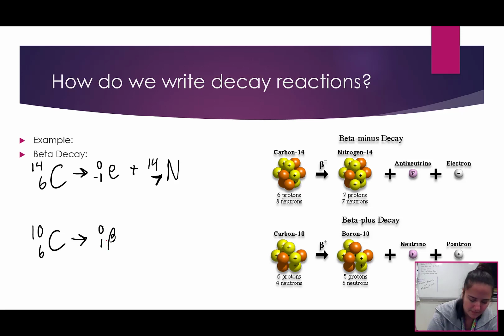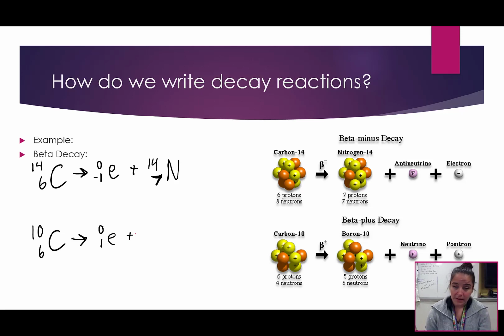I like to use the beta particle for the positron. The E feels funny to me. But then again, in the physicsclassroom.com concept builder that we'll do on this, which is excellent and I highly recommend, they use the E, so maybe I'll use the E. I'll link it in the description.